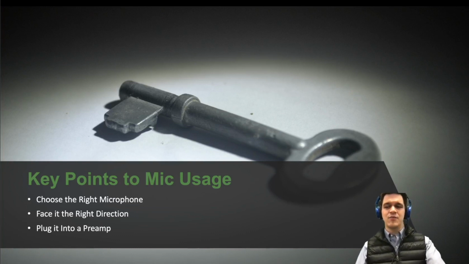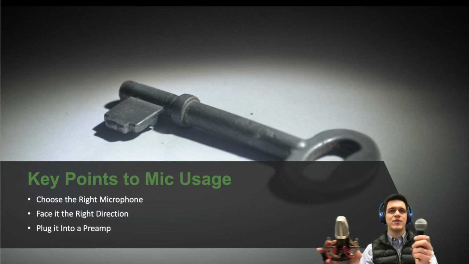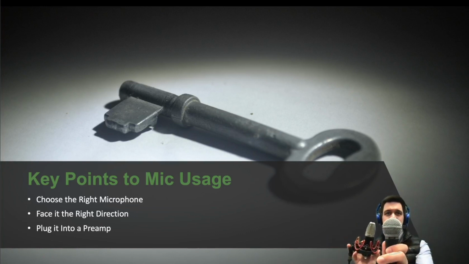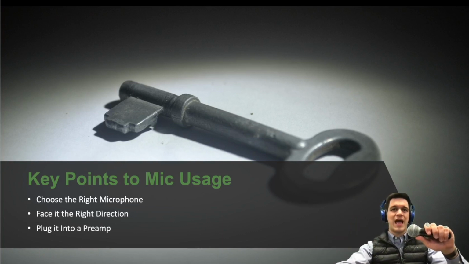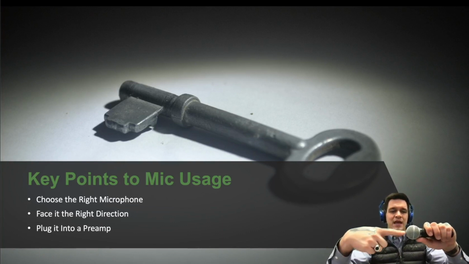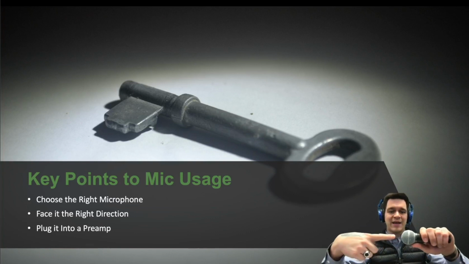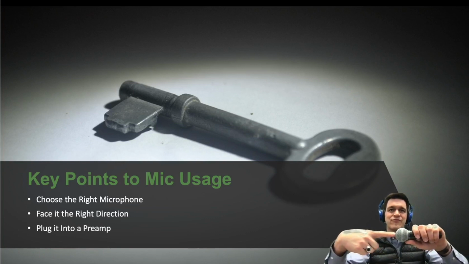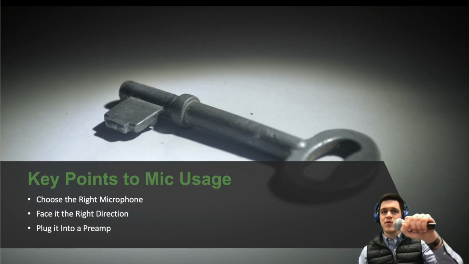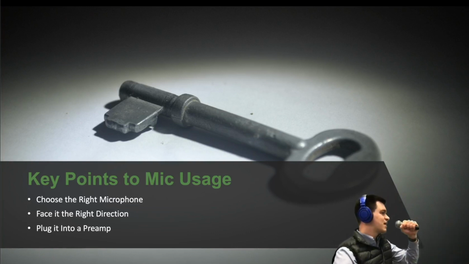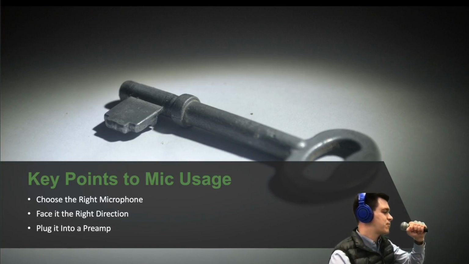Now, we talked about 2 basic types of microphones, the dynamic microphone and the condenser microphone. The dynamic microphone, its diaphragm is contacted on axis by going straight in the front. We call this a front address microphone. So to hold it properly, I would need to hold it this way. This would be the proper holding technique, not this way.